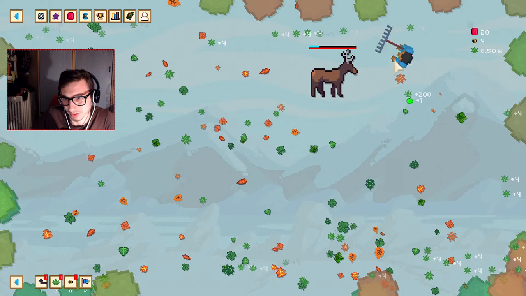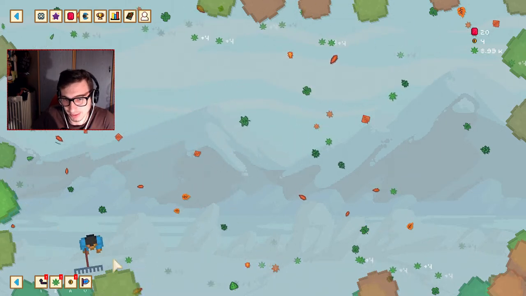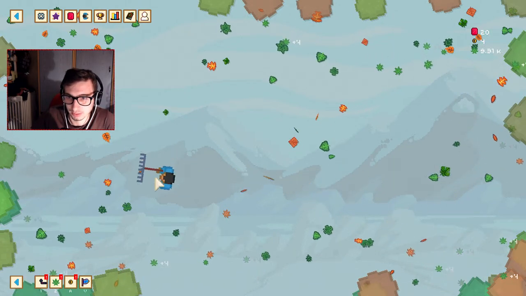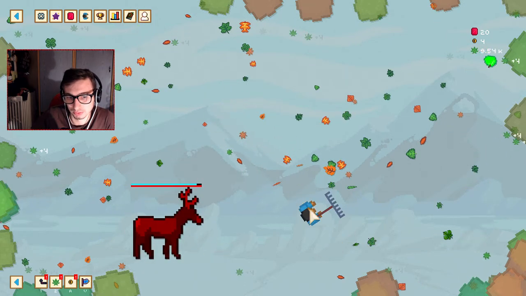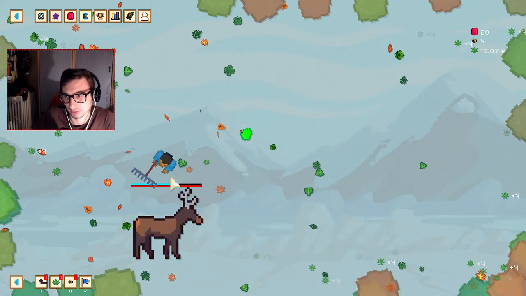I don't know what to do with these animals, to be honest. Maybe it has something to do with the combo. I don't know if the combo is for the leaves or just for the diamond. Maybe in the diamond tech tree, you have some sort of way to damage animals and get currency out of that.